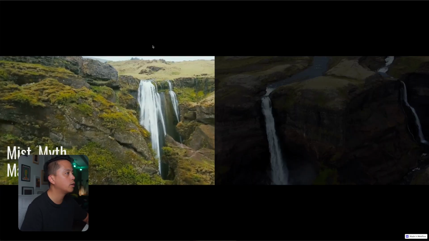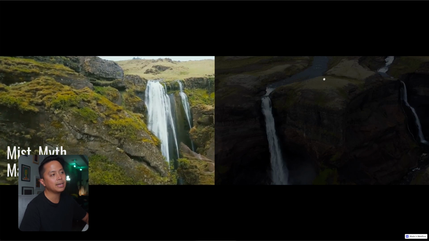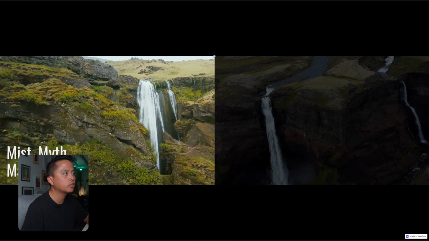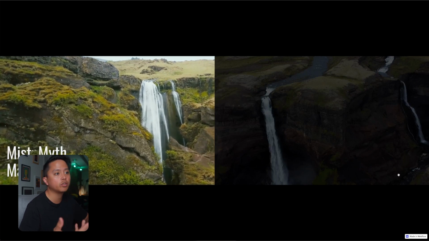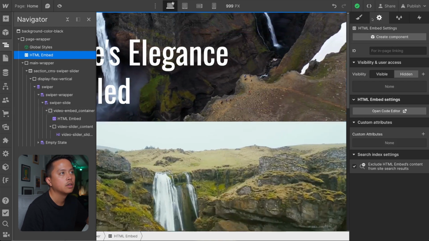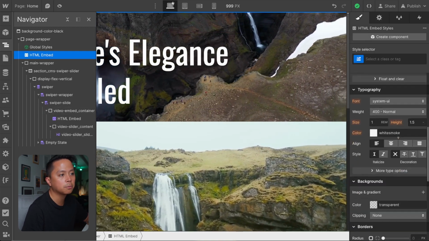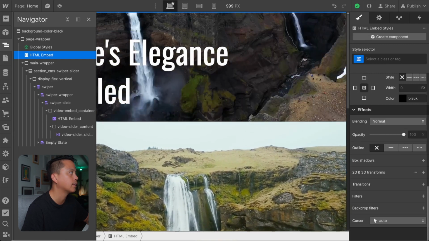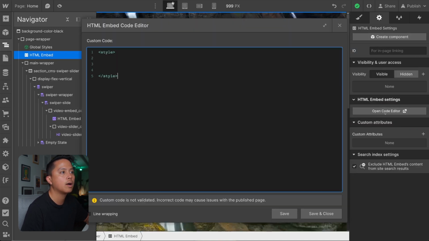So let's quickly jump back here. How we're going to be dimming this video is we're going to target the entire container and just reduce the opacity. That's all we're going to be doing. So if you were in the styles panel, we're just moving this opacity slider like that. So let me show you how we write that out.